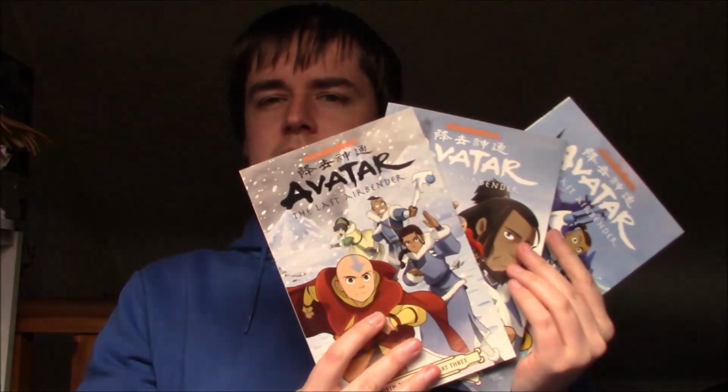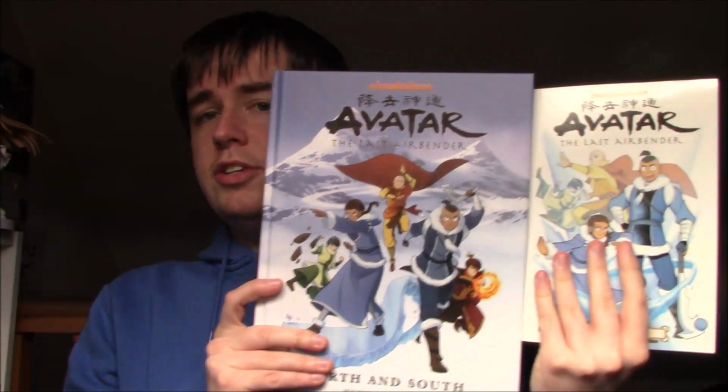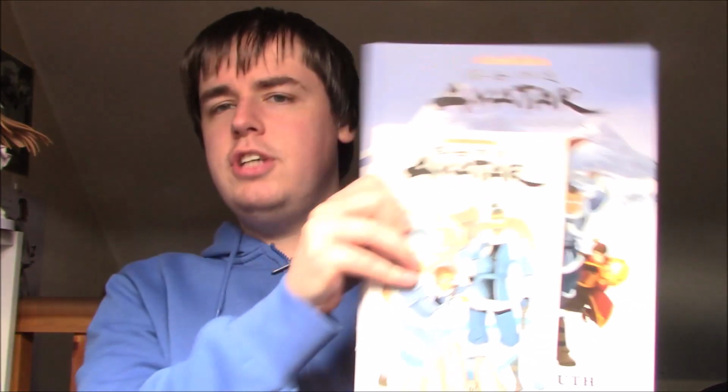So with that out of the way, we can address what will end up being, for the most part, your buying decision with regards to editions. For the most part, I don't really recommend the individual books anymore, given that the omnibus now exists. Your buying decision is going to be between the North and South Library Edition and the Omnibus Edition. So the size comparison is the most obvious thing. Do you want a big hardcover book where you get the art a little bit bigger, or do you want the cheaper edition that's more handheld and easy to read in the Omnibus?